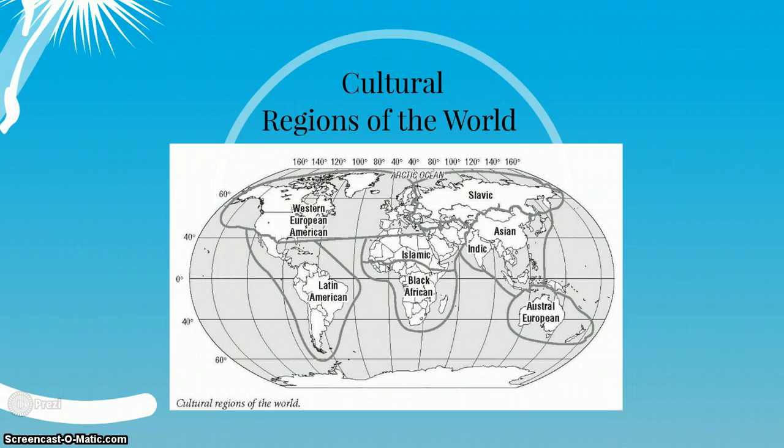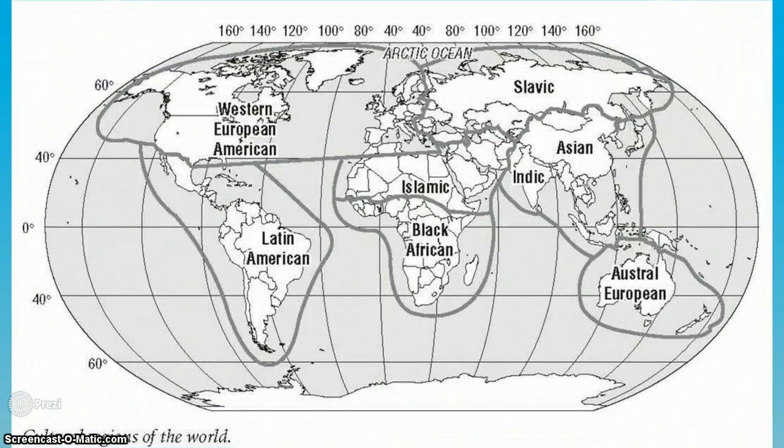So here are some cultural regions of the world. You see that Western European American is where we live. Many of these cultural regions could be defined by religion as well as geography. For example, Europe was divided between Protestantism and Catholicism, although now large parts of Europe are very secular. But the Catholics, for the most part, were the colonizers of Latin America, and therefore Latin America is overwhelmingly Catholic, whereas North America, at least above Mexico, is overwhelmingly Protestant.